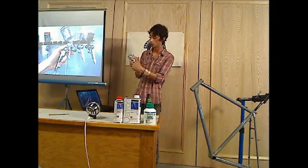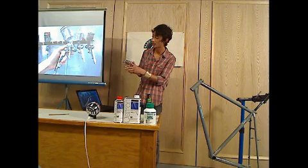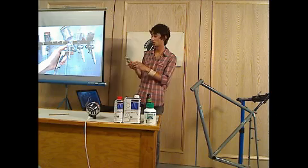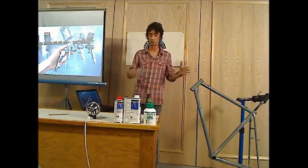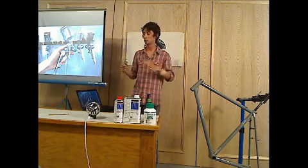There's also the fan control right here. This will open up the fan if I turn it back, and it'll spray a wide fan. But for bicycles, usually you don't need that. Everything I'm talking about is basically for automotive. That's what started this, that's the reason it's here.